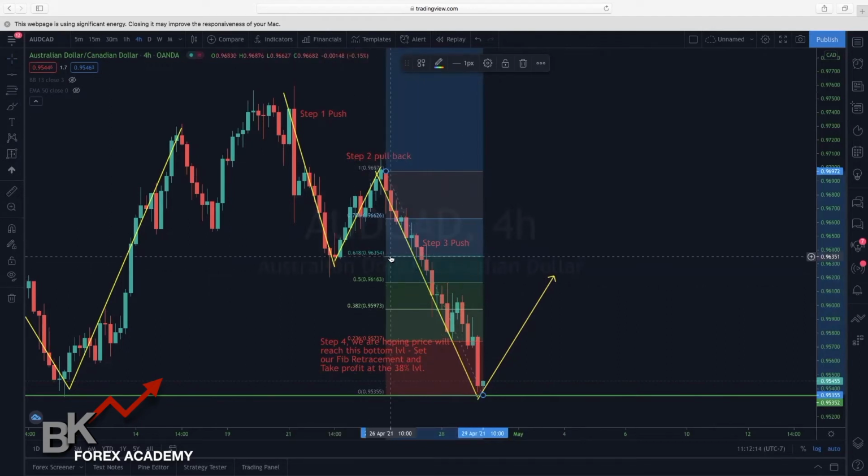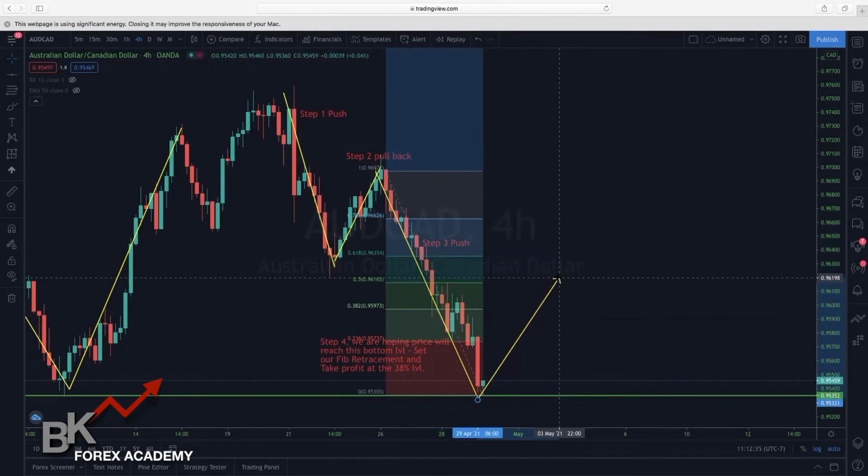The 61% is a kind of a red zone where you're like, I don't know, it may go up that high, but it's safer at the 38 and the 50%. And you can actually take your profit right there. So we understand we're in the 4 hours. So just kind of look at the candles here. Each candle represents 4 hours, and it may take that much longer to go up. So we're talking about a day and a half to maybe 2 days. So we want to keep an eye on that.